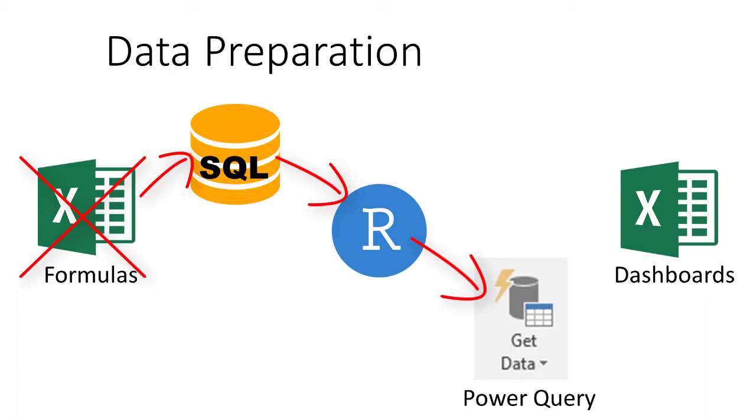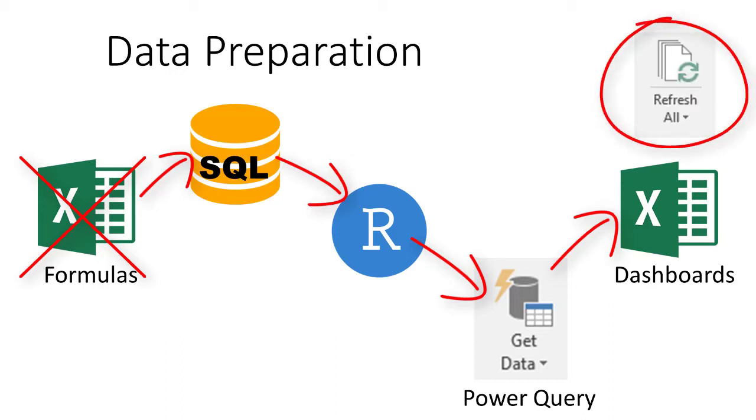Maybe your data contains no transformation steps because your data has already been output in the correct format through your database query or something like R. This is actually my most typical use case. However, I will show you how to do everything in Power Query as well. Even with no transformations, I still recommend to use Power Query to effectively link your workbook to your data. This means every time you update your query, you can simply hit a refresh button to automatically update everything in your spreadsheet in seconds.